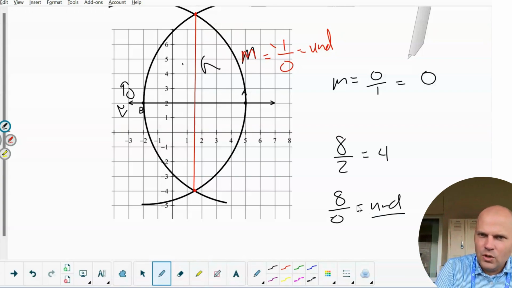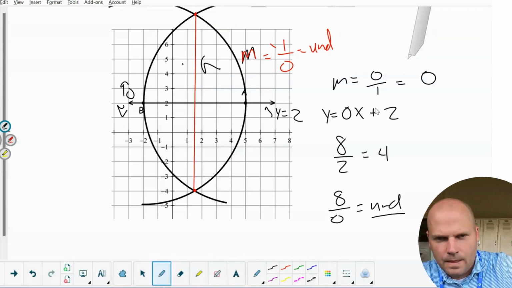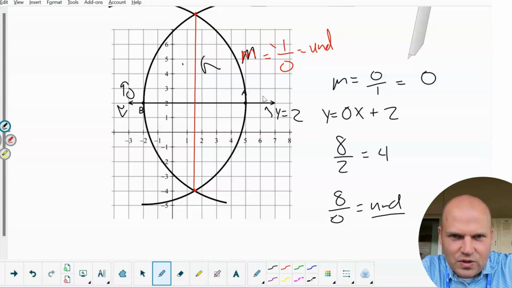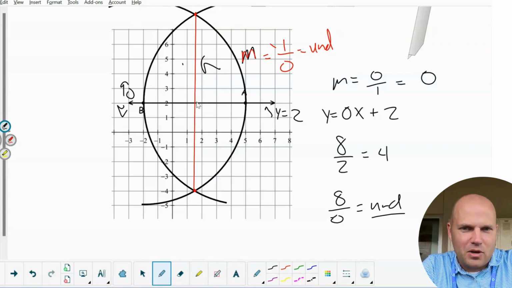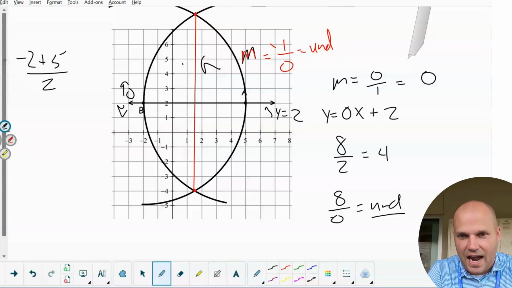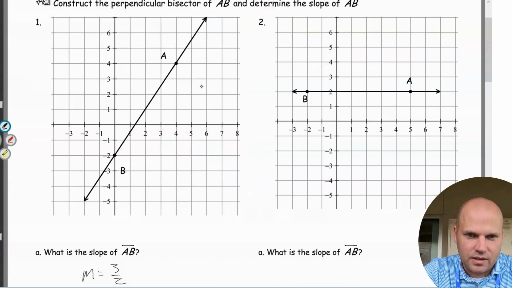Okay. What is the equation of this line? The equation of this line is y equals 2. Why? Because it's like y equals no slope of x, no increases of x per y, plus a y of 2. What's the equation of this line? Well, if this is at negative 2 and this is at 5, what is in the middle of negative 2 and 5? We will talk about how we can find the middle of things very easily just by finding the average of two things. And we see that, yep, it's at 1.5. So I was correct.